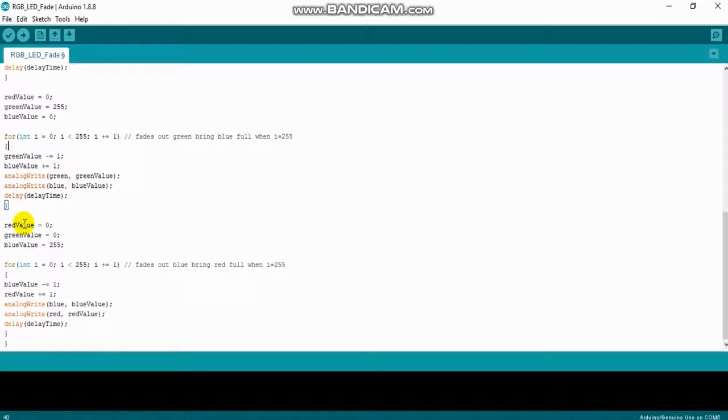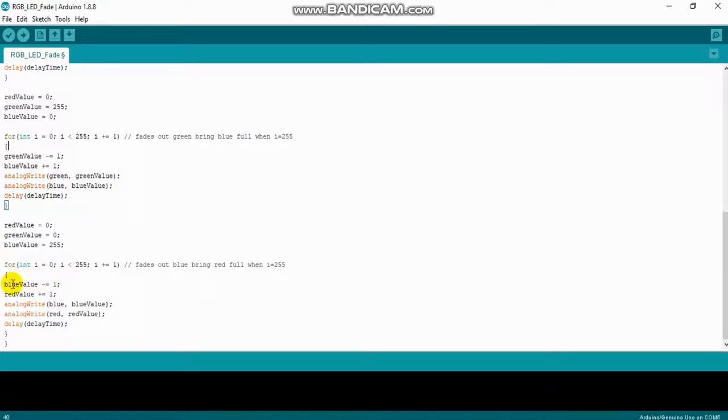All right, the last section that I included: at this point now, I should have green that's faded all the way out and blue that's all the way on. So I wrote red value is zero, green value is zero. My blue value at this point should be 255, which means it's full blue. And I want this to go back to red. And when we do that, because we have all this in our for loop, once it turns back to red, it should repeat this whole cycle and fade from red all the way down to purple, and then go back to red. So going through all the colors of the rainbow. Same for loop, I just made a note, fades out blue and brings red full.